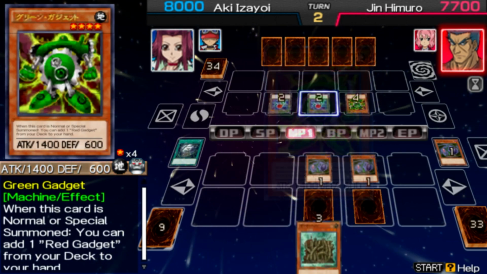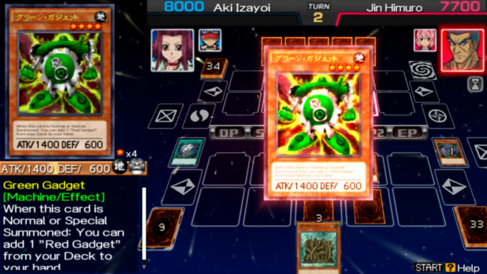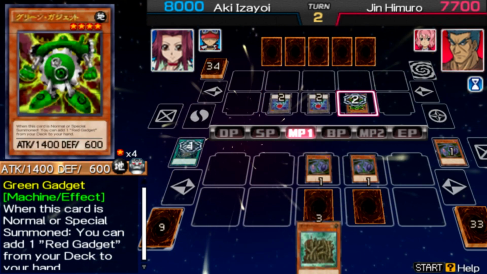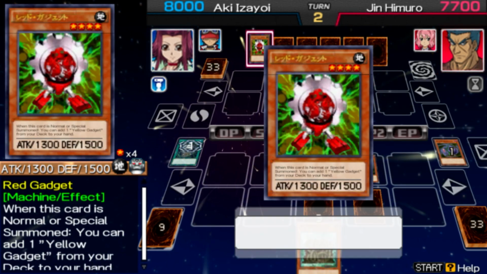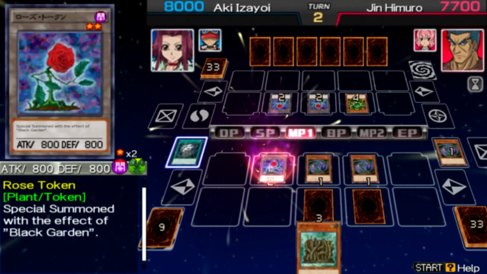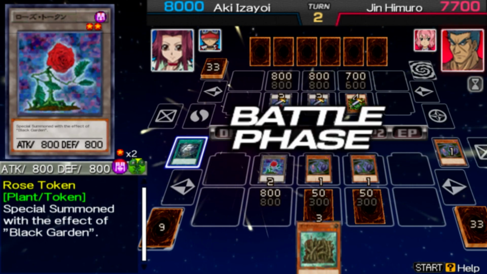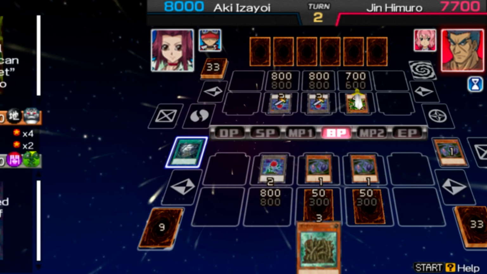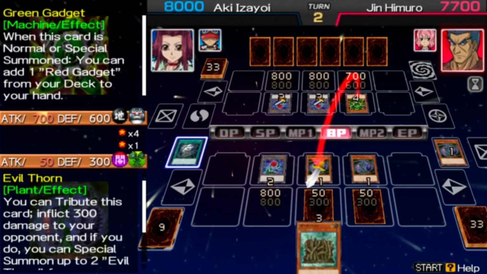I see, so Jin is a machine user, if I'm correct. Oh, I think I get it now. Okay, in here I'm actually gonna activate, of course, Thorn. Wall of Thorn.